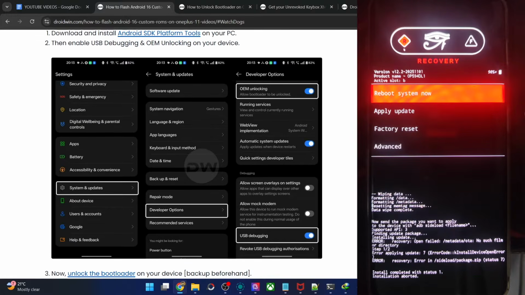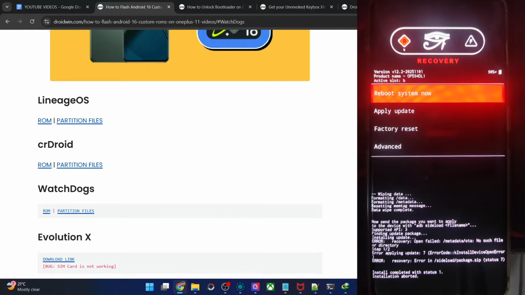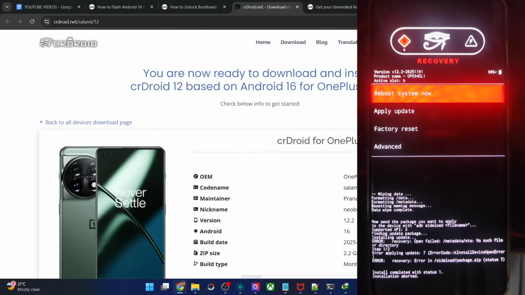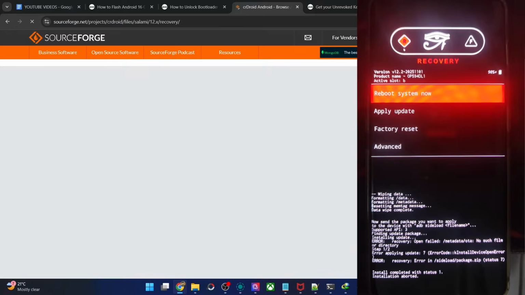I made a video and an article on that as well. If you want, you may have a look at that. But in short, simply get the super empty img file. But as you could see with crDroid, the thing is they haven't given us this file. The file is not there. If you go here, you could see there's no file of super empty img. So what can be done?